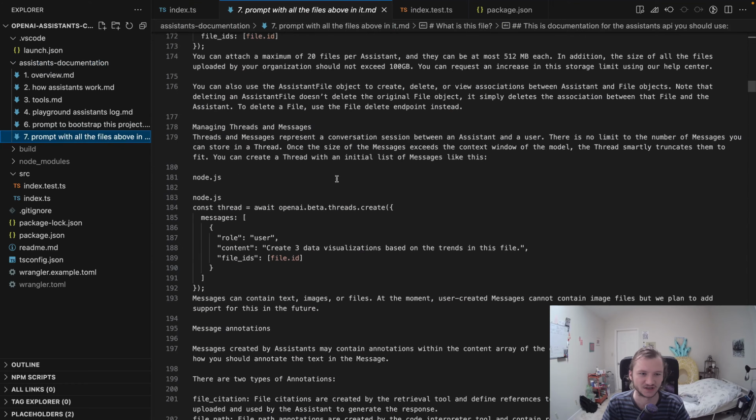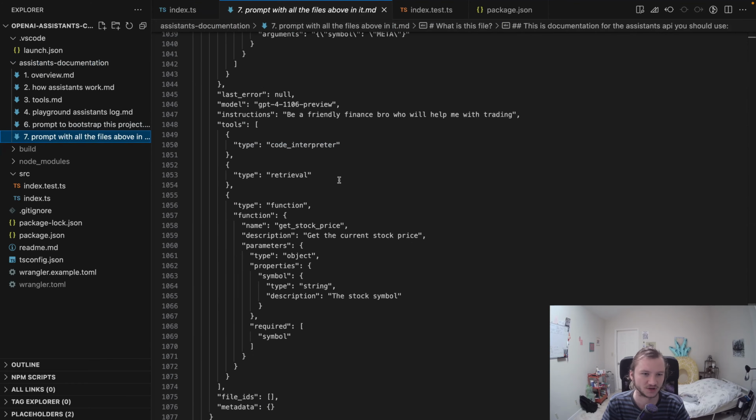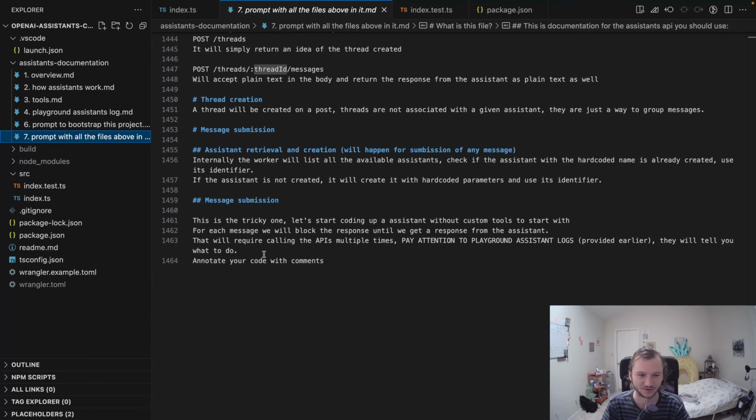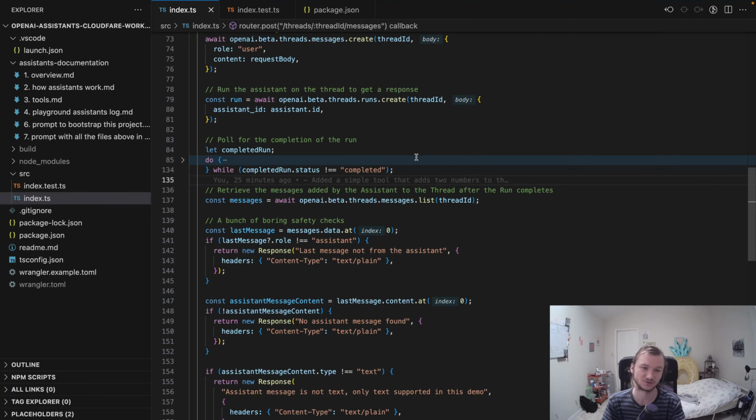So this is just a gigantic file with all the documentation. It has, I forget, like 16,000 tokens, I believe. I just copy-pasted this into ChatGPT and it generated not this, but a good starting point. And then I made adjustments, also using ChatGPT.